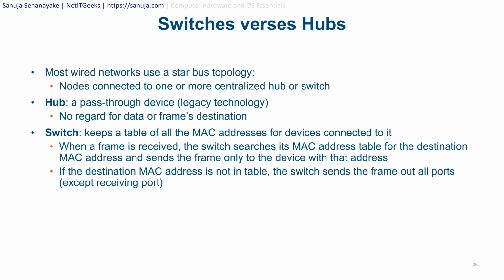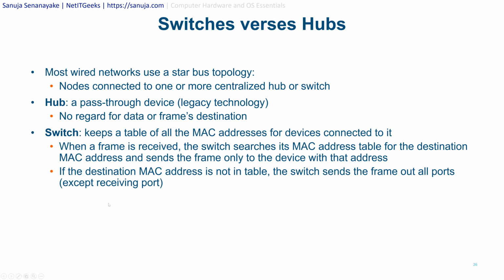If the destination MAC address is not available, then the switch sends the frames out all ports except the receiving port. So the only time flooding happens in switches is if the MAC address is not in that table. But once that MAC address is learned, after that flooding, the switch reverts back to specific destination-based forwarding of those frames and packets. So keep that in mind. That's what makes switches so efficient, reducing network congestion as opposed to a hub.